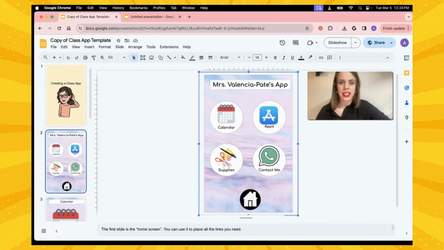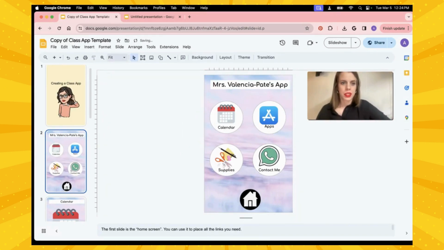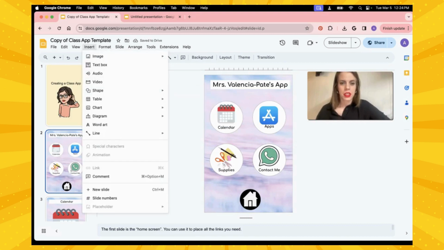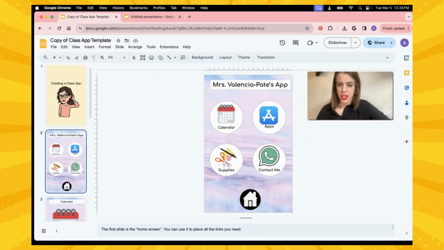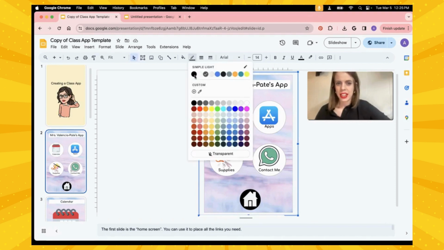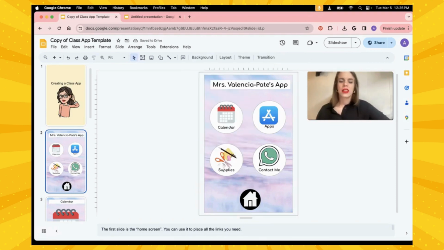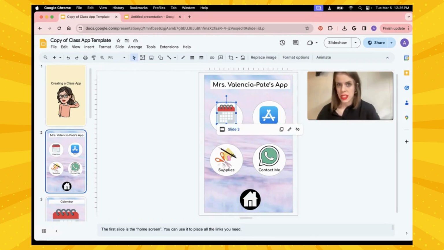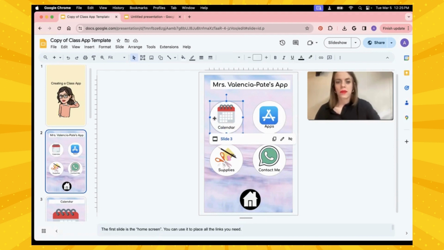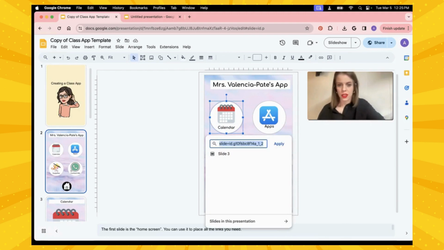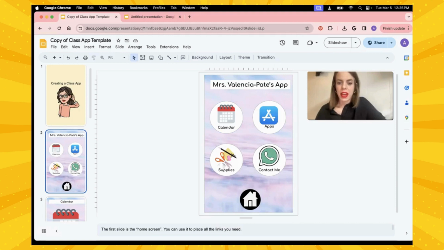And the way you do that is you go to Shape, pick a rectangle, drag it to where it's overlapping the size of the app, and then make sure your line has a color so that you can see it. But we want this to make it for our buttons that we've linked to whatever slide that's on. So our calendar button, the little icon is linked to slide 3. The shape itself, you use Control K, you can type in slides in this presentation and select whatever slide corresponds to that. And then we have our home button.